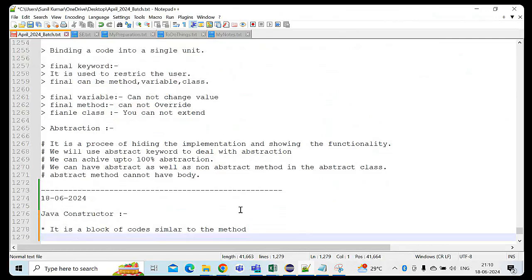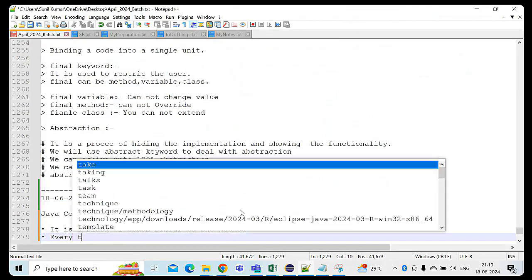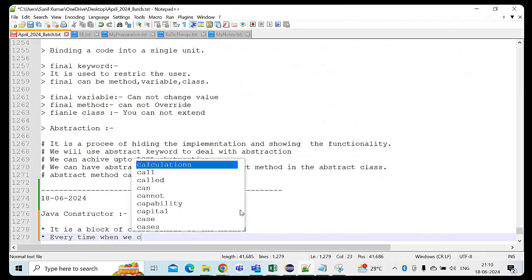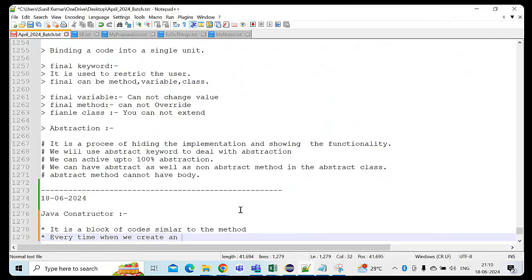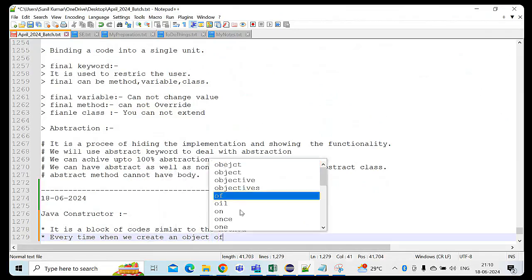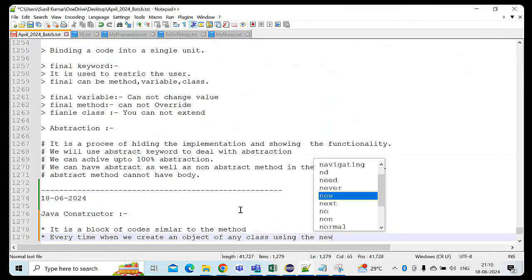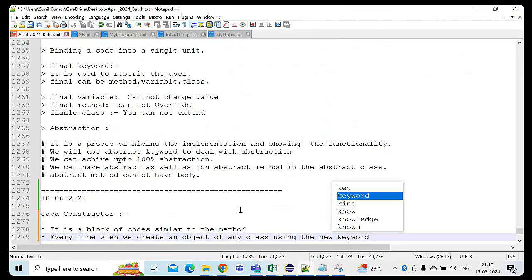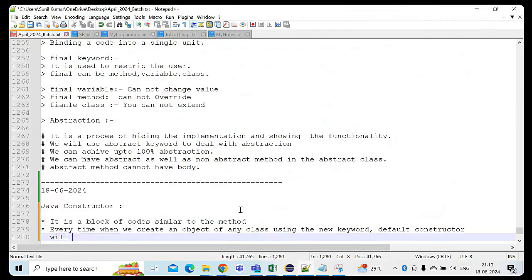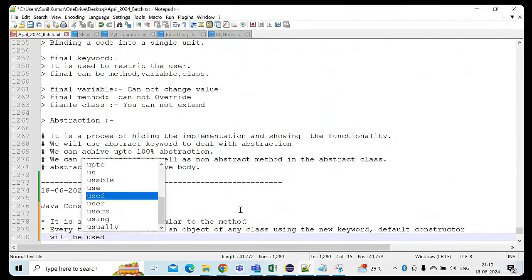Every time we create an object of any class using the new keyword, the default constructor will be used.